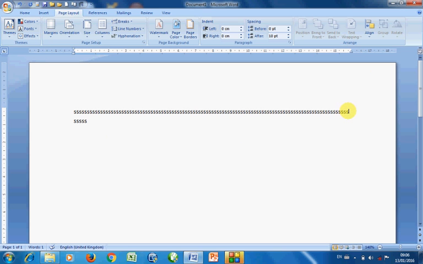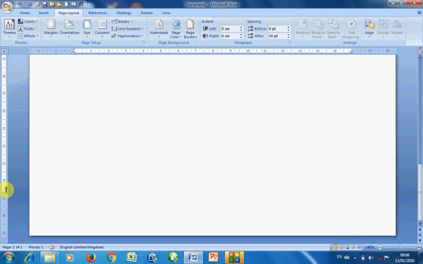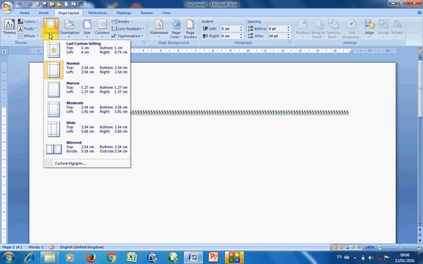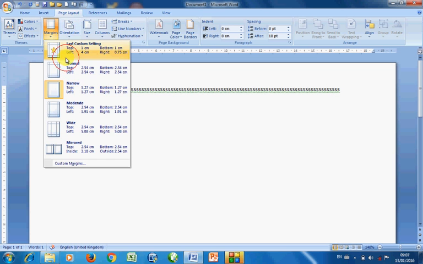And you can see on the right hand side that is where you stop. The same thing to the top, and by the time you get to this here, it will stop before moving to the next page. Now with margin we can adjust this. We have some predefined options where we can choose between narrow, moderate, wide, or mirrored. So when I click on this now, you see that it's different from the normal.